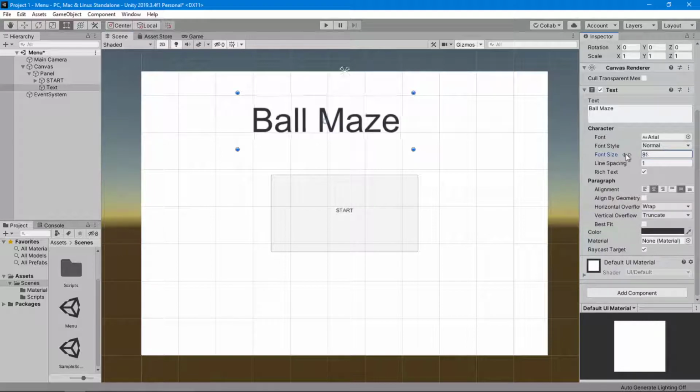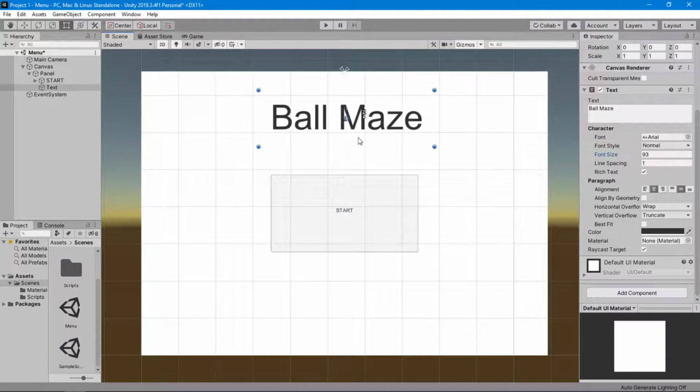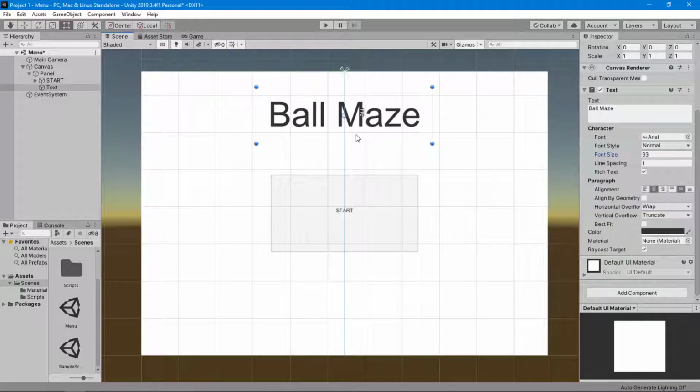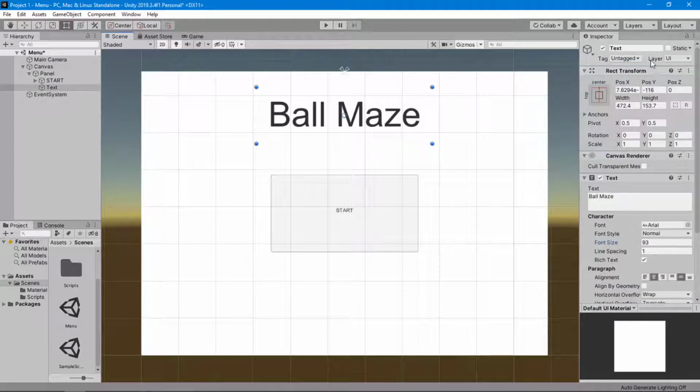So these are basic elements in a UI. It should have maybe the name and a button that does something. So just as the button has a name, the game should also have a name. So, Ball Maze.